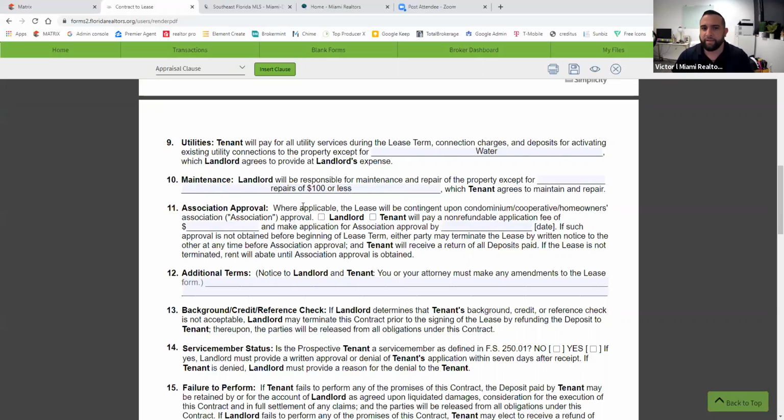Basically what we're saying is if the repair is $100 or less, tenant will repair it. If it's $100 or more, landlord will repair it. You could put typically whatever number there. $100 is usually a pretty good starting point. But just know that they might come back and say, no, it has to be 150 or it has to be 200. They might counter on that term. But to send the offer, that's usually a good starting point. $100 is a pretty fair amount. Anything $100 or less is usually considered a minor repair, and then the tenant will usually take care of that.